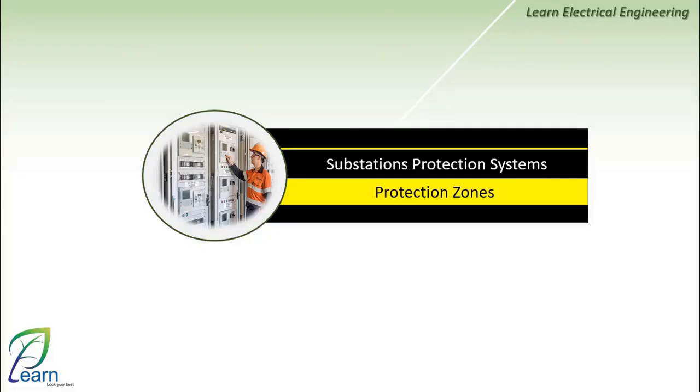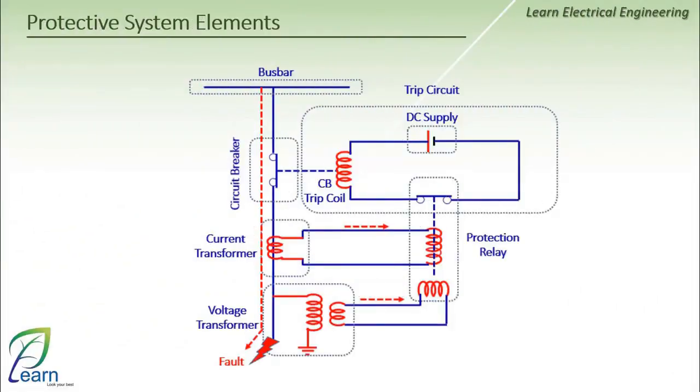God willing, we will talk about the concept of protection zones and their determination using current transformers, as we discussed in the last lecture. I apologize to you now for the screen. We talked about protective system elements and saw a simplified form of a protection system for a single bus, single breaker scheme.